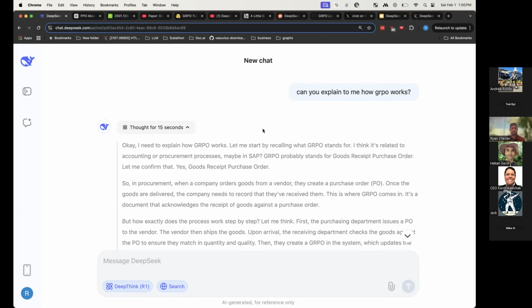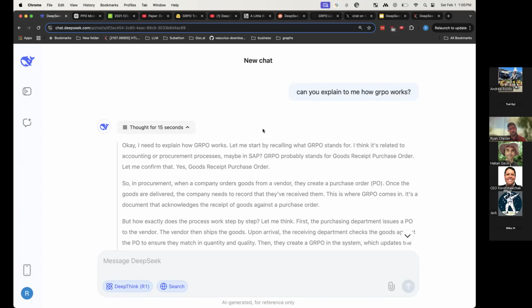This is a company that has put all of this effort into building a competitor model to OpenAI. And they have this new model R1 that has been very, very popular. They've also open sourced it. They've released the weights, and they've released a paper on it with a lot of great detail. So people have been digging very deeply into this and learning all of the ins and outs of it.